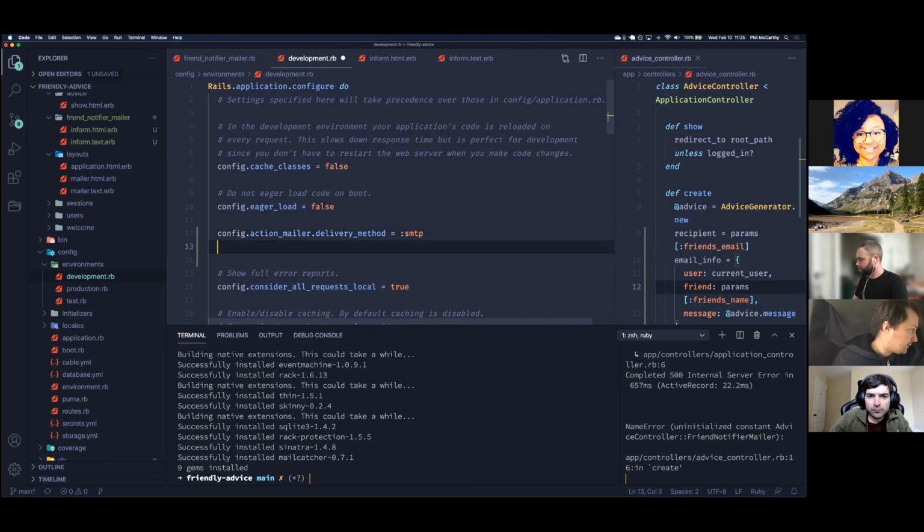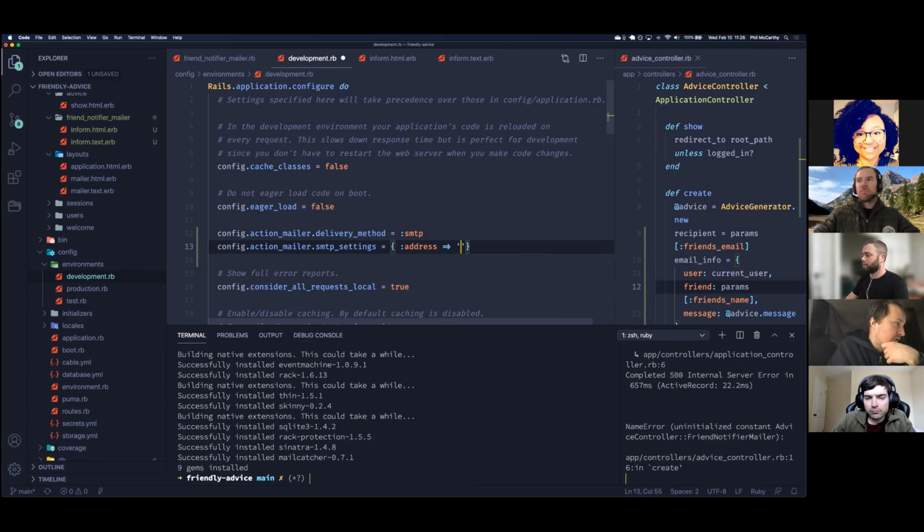And then below that, you need config.action_mailer.smtp_settings equals, open curly brackets, symbol address, rocket, string localhost, one word, comma, symbol port, rocket, 1025, just the integer.